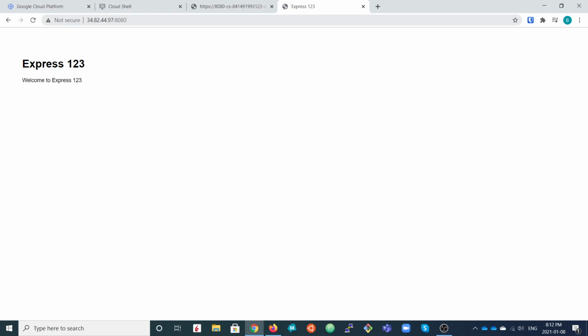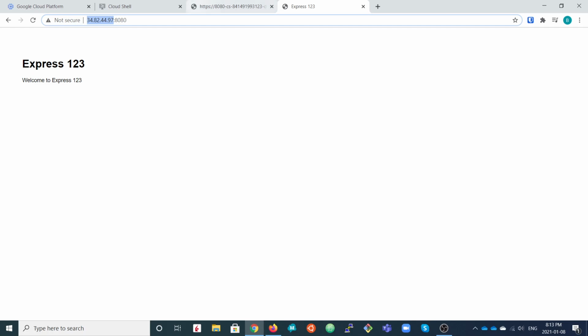And there it is. The difference in this case is that this IP address is a public IP address. Anybody could connect to the application. In contrast to the Cloud Shell domain name, that would only be accessible to the logged in developer. So there we are. We've deployed the application on a public facing IP address.